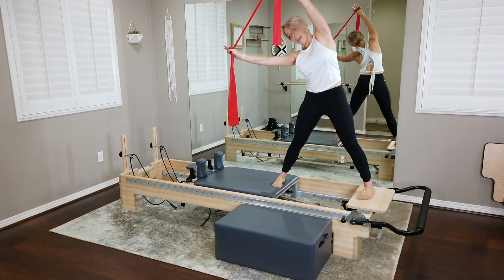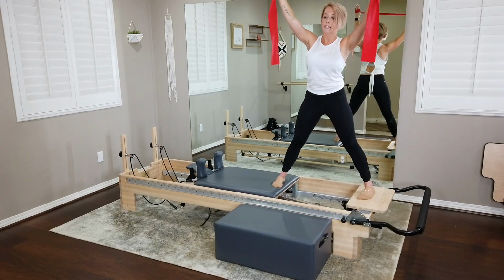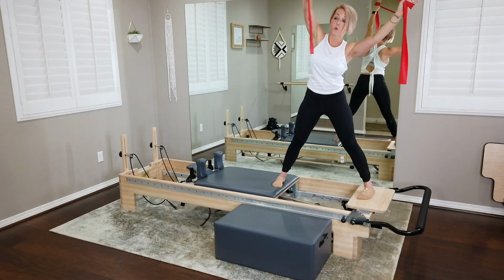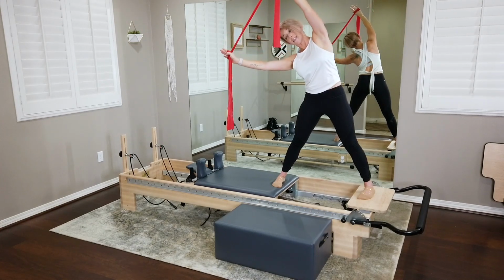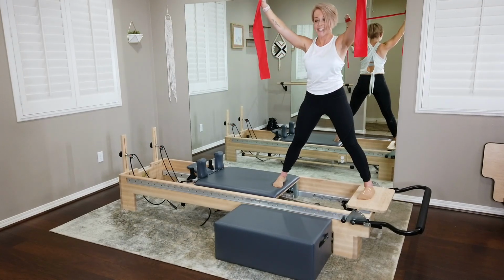Good, finding lots of length as we side bend. Exhale through center. I want you to think about picking the waistline up out of the pelvis, finding lots of length on both sides of the waist. Even though we're curling to one side, it's not a crunch of that waistline. You're still lengthening and lifting out of that spine. And we're holding that carriage completely still. Good.